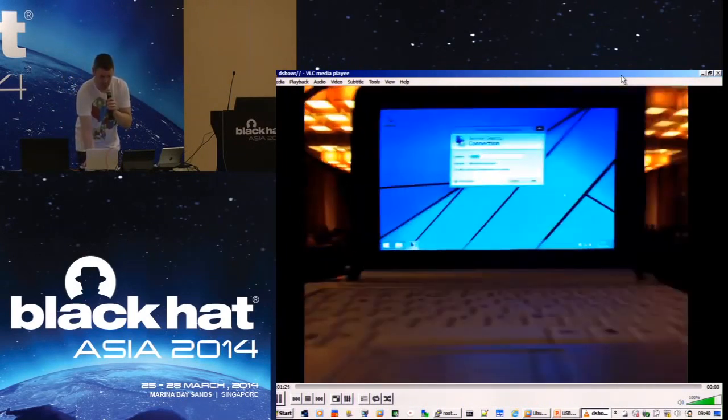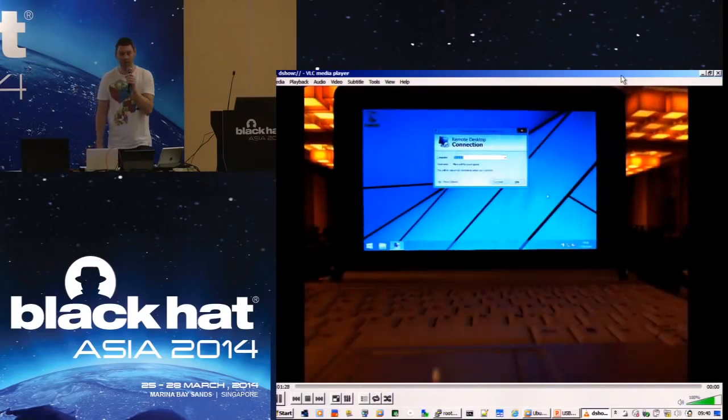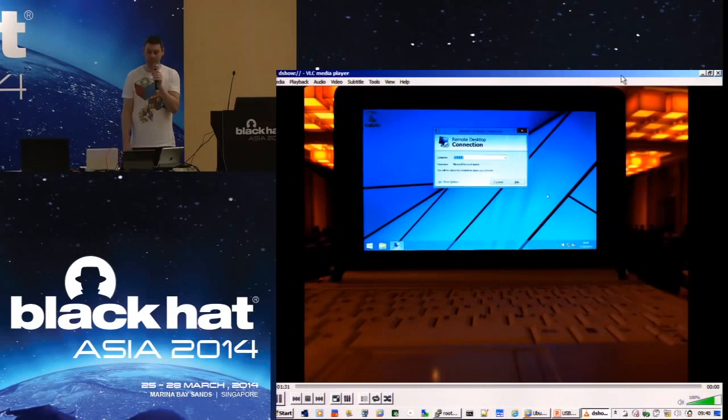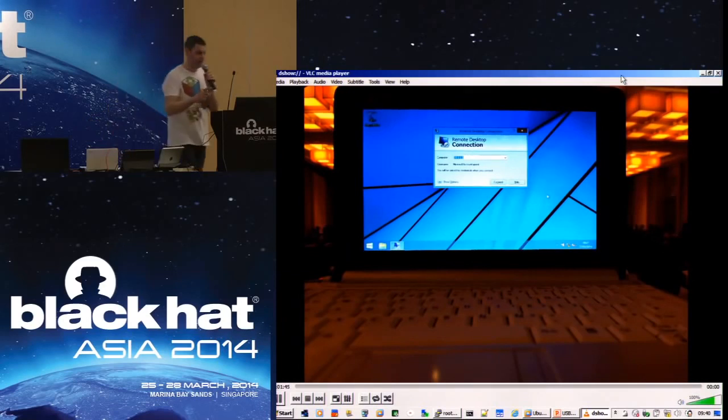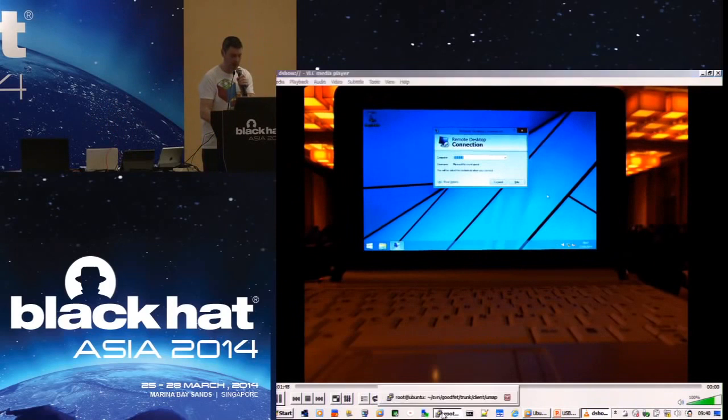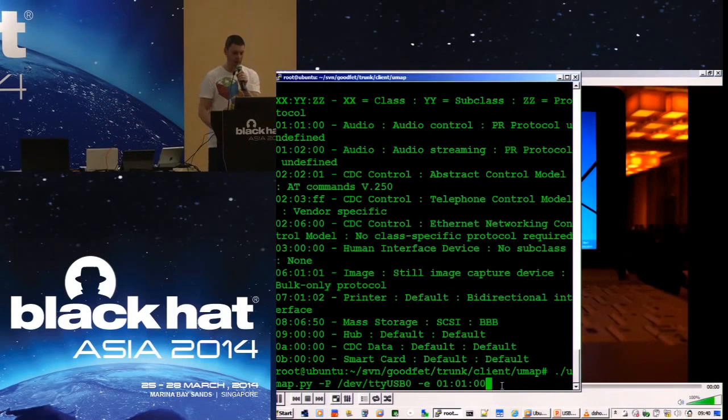So, the first thing that we need to do is RDP into the server. And what I'm going to do is, because you need to authenticate with it, I'm demonstrating that you can authenticate as the absolute lowest privileged user. So I'm going to RDP into the server as the guest user, so absolute lowest privilege. And then what I'm going to do from here is I will use UMAP to say I just want to emulate an audio device in its conventional sense. So it's not going to do anything, it's not going to send any malicious data, it's just going to emulate it. And then within the client, I'll capture that session and tick that tick box. Okay. And I'll put the microphone down while I do it so that I get it done without it timing out.